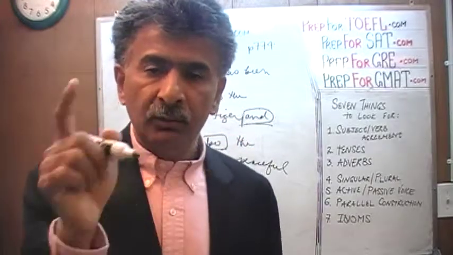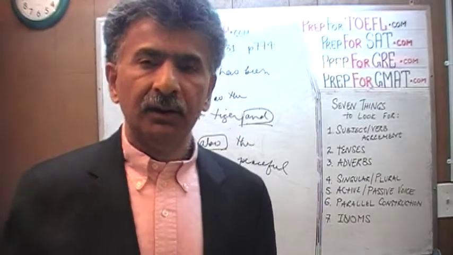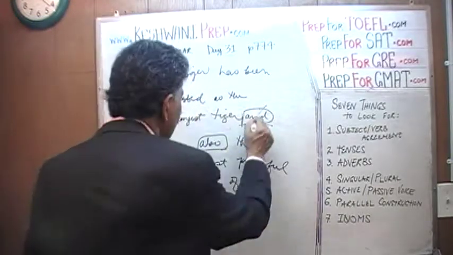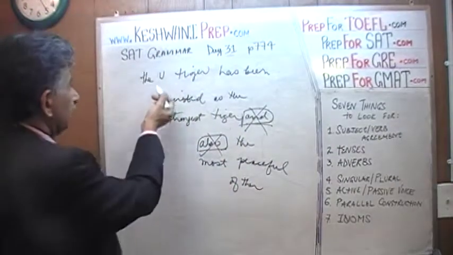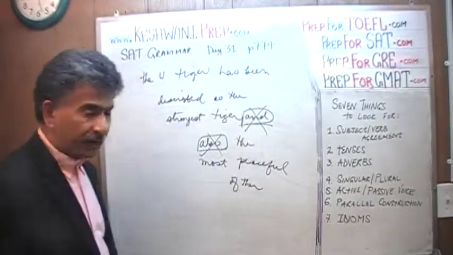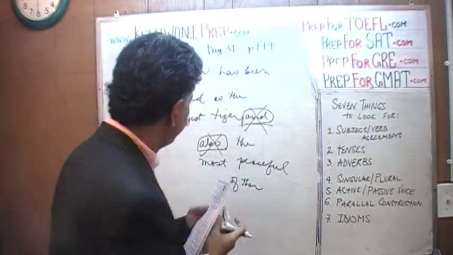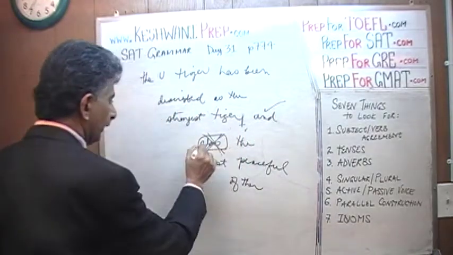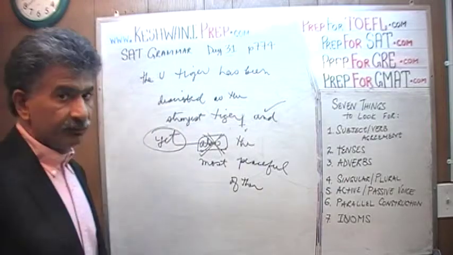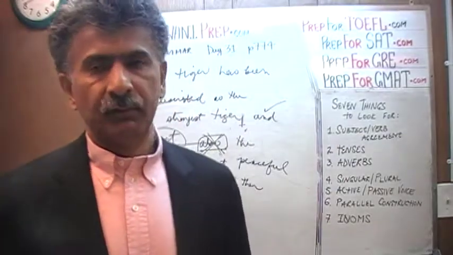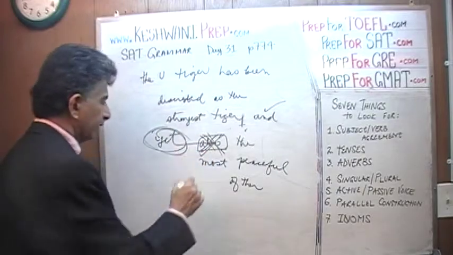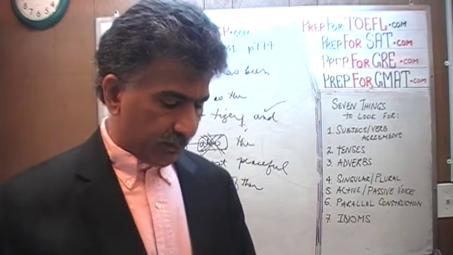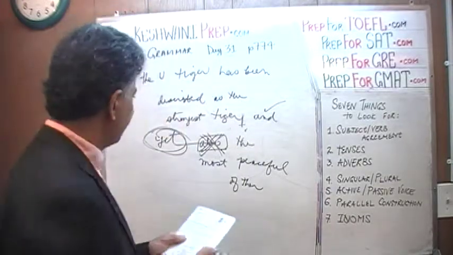So we try to convey the idea of contradiction. We are trying to convey the idea of contrast, and therefore these two words will not do it. The tiger has been described as the strongest tiger, and yet, and yet is fine, and not also. And yet he is the most peaceful one. Cross out the word also, and we need the word yet to make the contrast that we need. Let's go through the answer choices now. Lift your hand and see what happens. B says not only the strongest tiger. No, that's not what we said here.